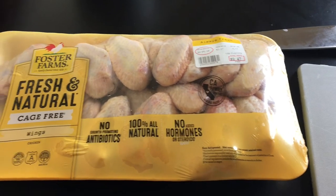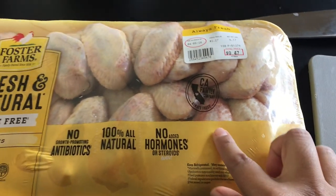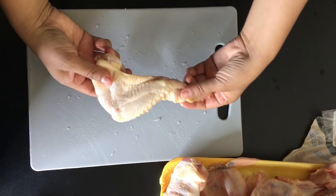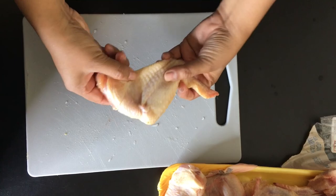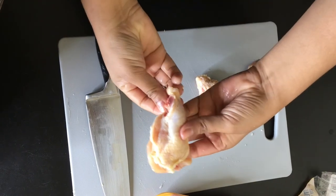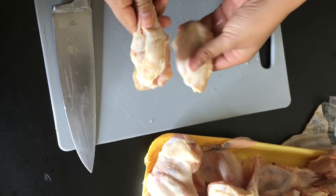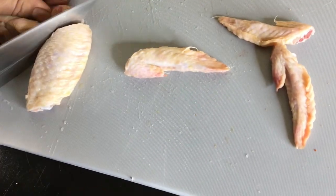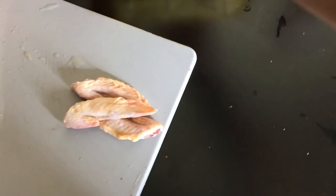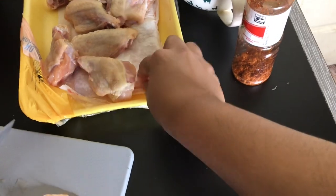Right here I'm showing you guys what chicken I used — I used the whole wings because I didn't have the already-cut ones, so we did have to cut them and it made 35. I'm showing you how to cut them and where exactly, so you have your flat and your drums. These are a bit tough to cut — I cut the first one but after this I made Tony cut them because he's stronger than me. Tony is cutting the wings and these tip parts we are going to throw away.